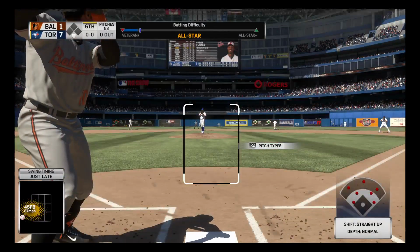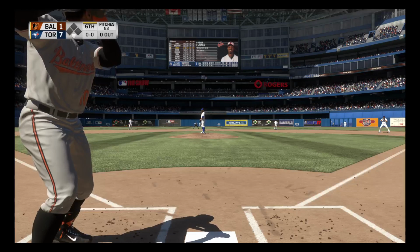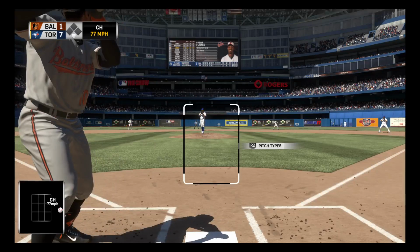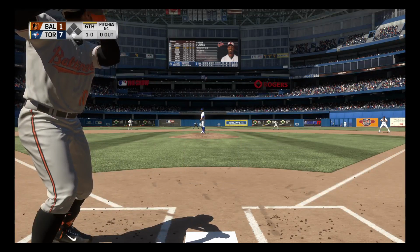Ready for another shot now. Adam Jones. He'll start things out now in the top half of the 6th. And he'll start the inning with a pitch that misses off the plate. It's ball 1. Well, it's been a good outing so far, but he hasn't really racked up the strikeout totals that you might think, Dan.